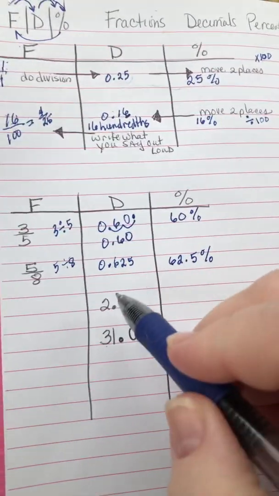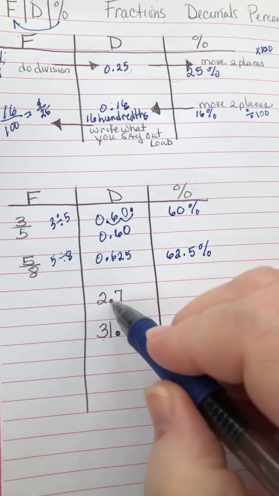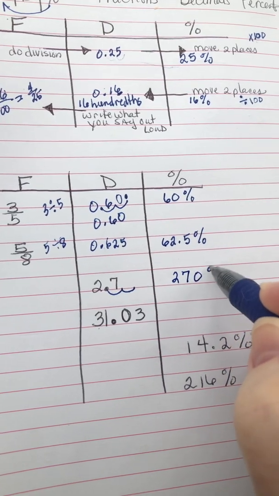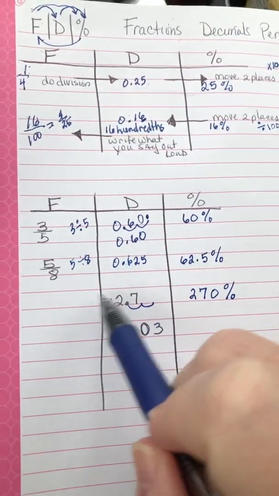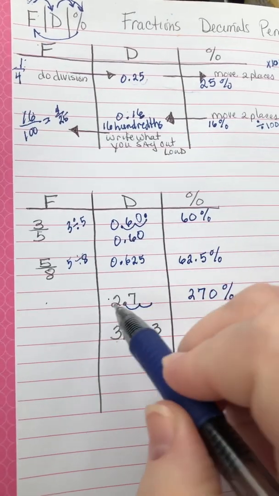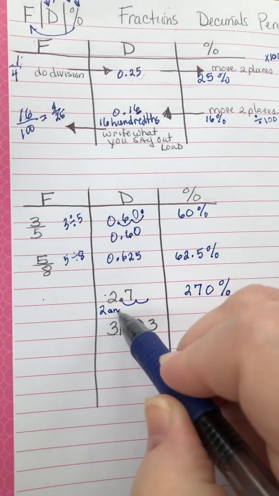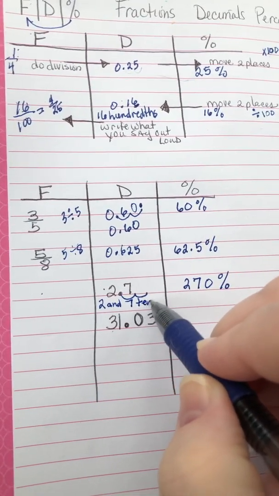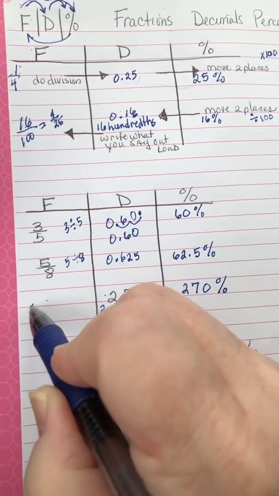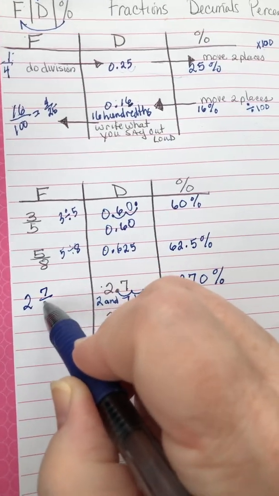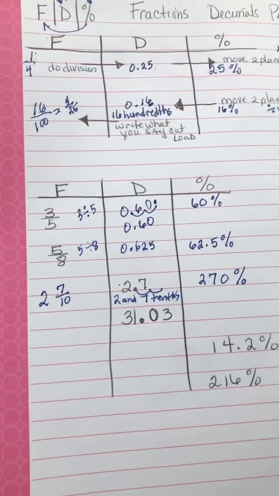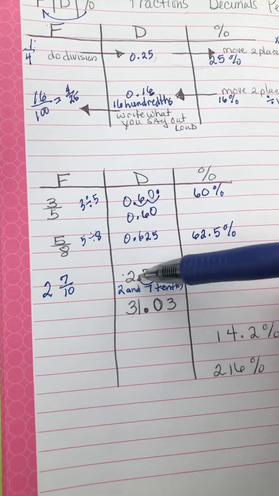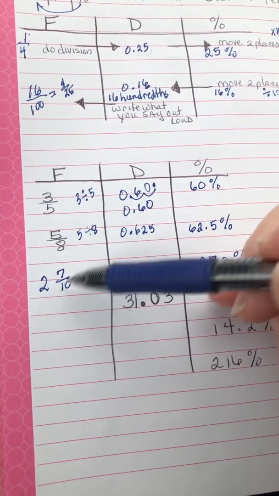If we start with a decimal, if we have to turn it into a percent, again, just move that decimal 2 places. So this one is 270%. And if we're trying to go to the fraction part, well, it's 2 and 7, and then name the last place value, 7/10. So when I write it over here, it's going to be 2 and 7/10. See how what you say out loud is the same for both numbers? If I read this, it'd be 2 and 7/10, and this is 2 and 7/10.